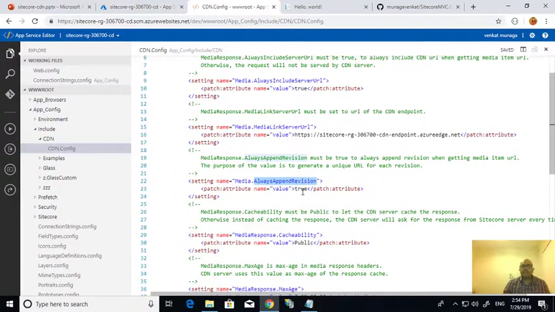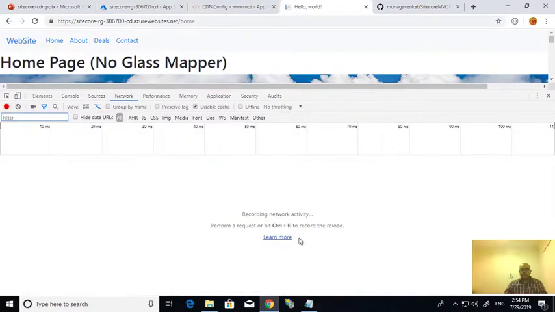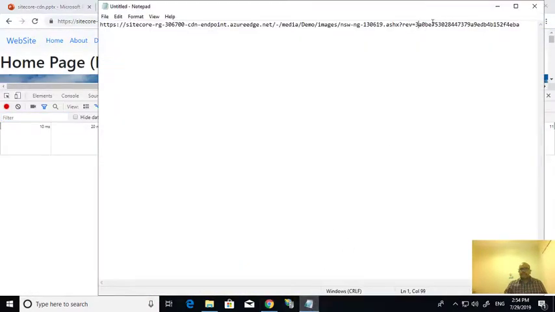Every time you update, the version is modified, so the URL will be a different revision from the old one. Since this revision is new, the CDN doesn't have that old version, so you always get the latest version.